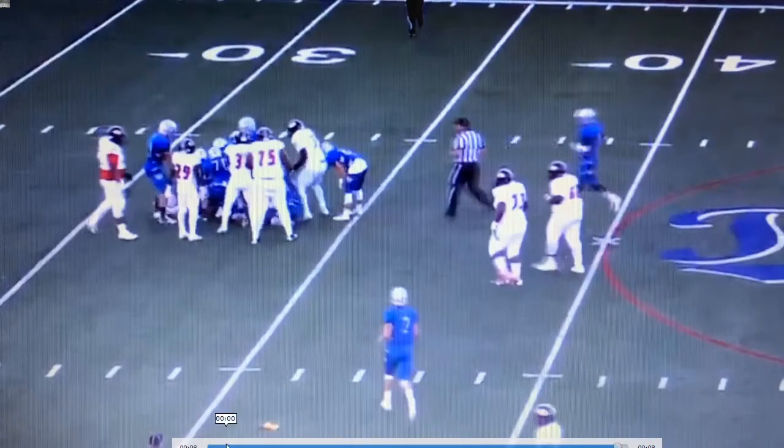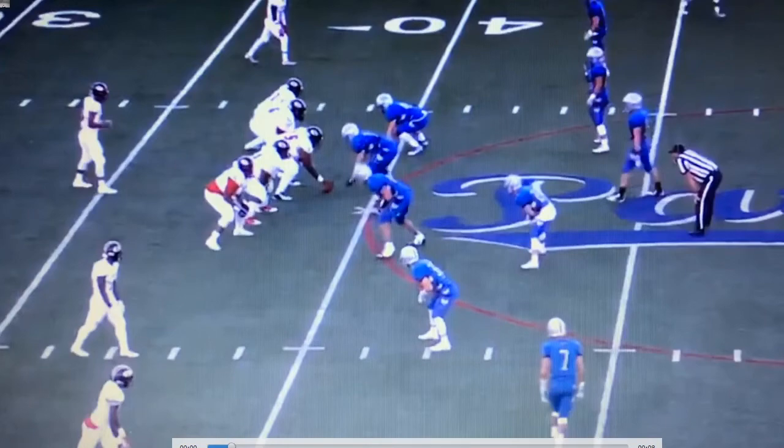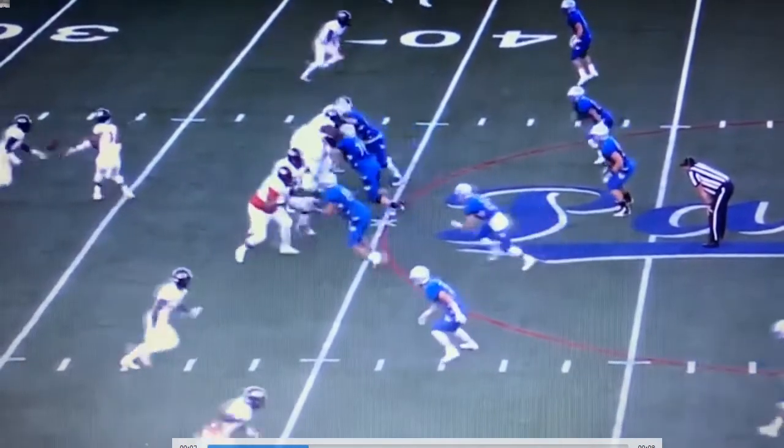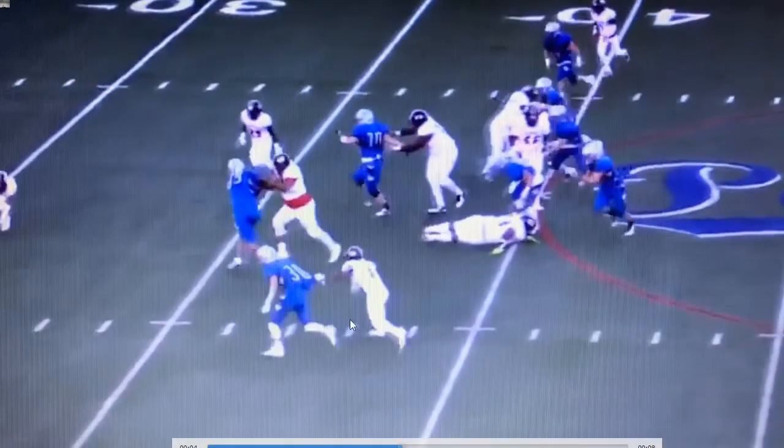But these big kids that don't move well, this is a huge safety foul. I mean, right there, that kid could have been seriously injured by that low block. This is the type of stuff that we've got to get every time, and hopefully we can get it out of the game.